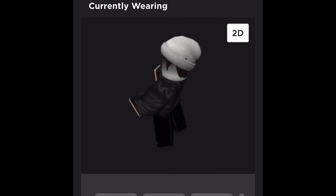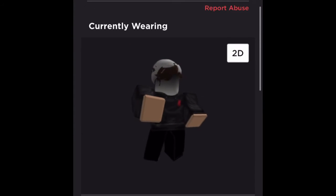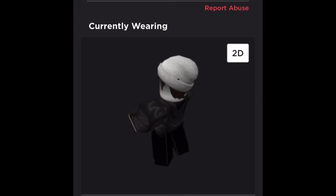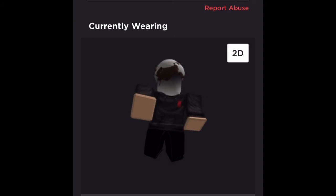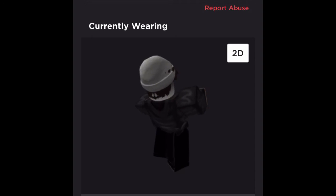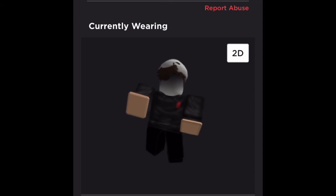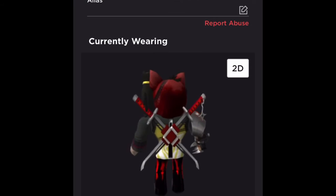Next up, we have Lea Mia Roblox right here. Very interesting face it goes with — it's pretty interesting, but it actually fits well with the rest of the character, especially the clothes and the simple clothing as well. The face is also doing pretty well, and I think it blends together really nicely. So I think this is a good 9 out of 10 for the character.